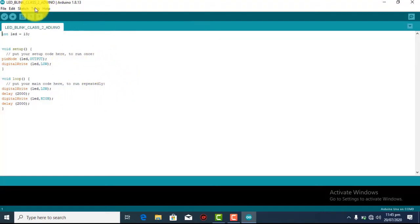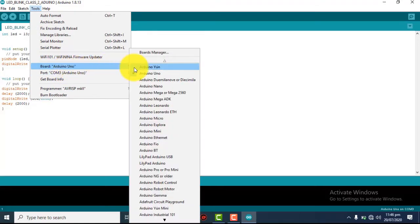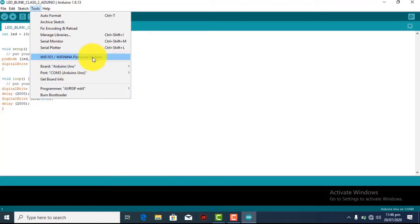So first thing you need to know is that you need to select the Arduino Uno you are using. So for now, the Arduino Uno I'm using is Arduino Uno 3. So I'll go to this place and select Arduino Uno. Then make sure you select the ports, the COM port which is connected. Immediately you connect your Arduino Uno 3, it will immediately install the USB driver for you. So that's just all. Once you're done with all this, what you just have to do is go to the code.